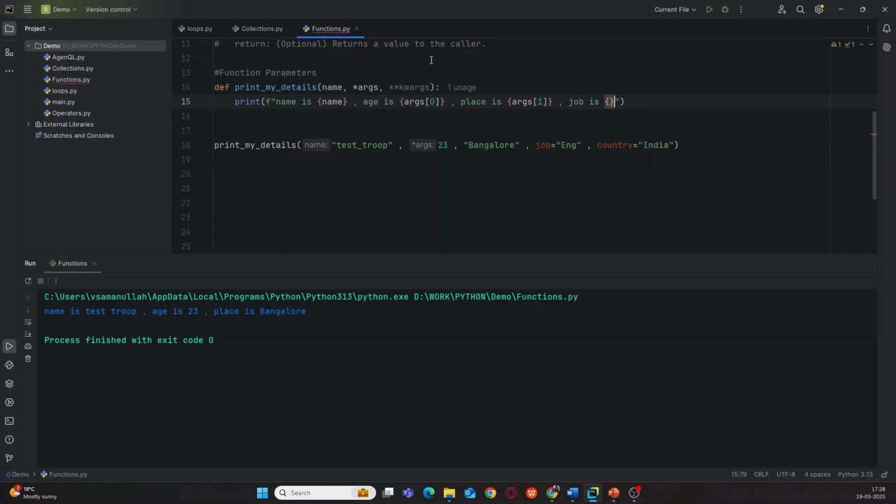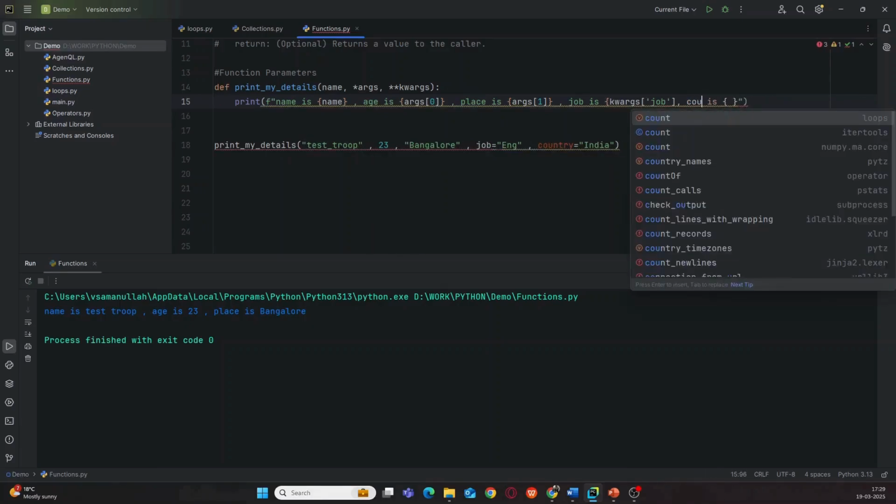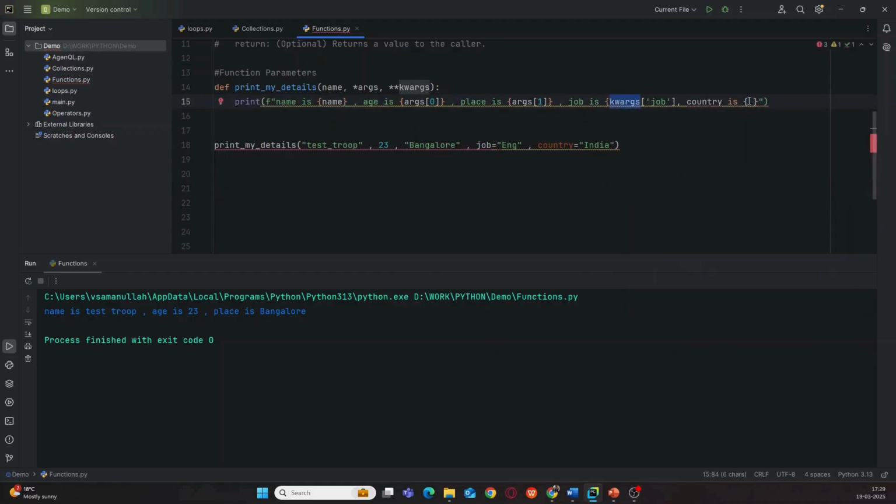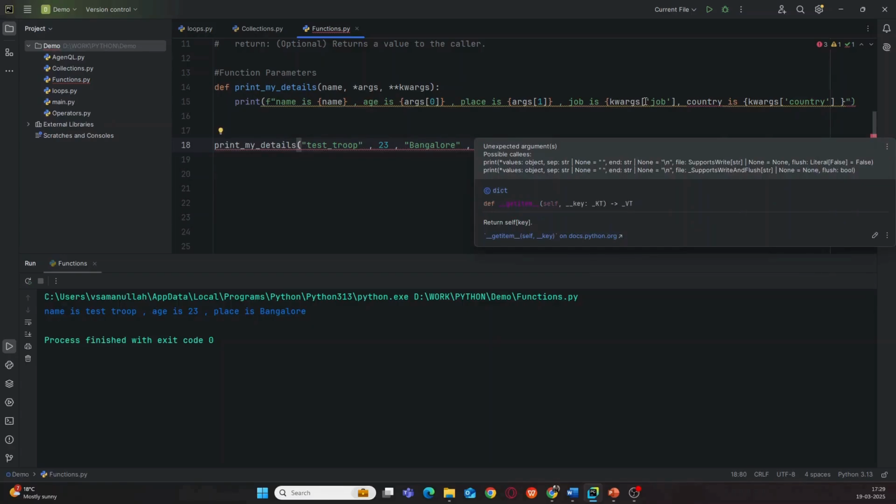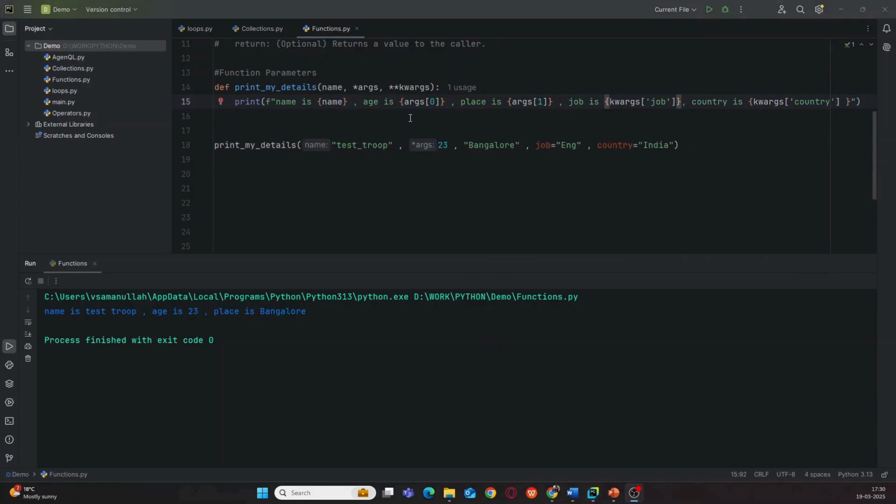Job is, you can use it with the key as job, and you can say country is, and you can pass it now. Let us try to execute this.